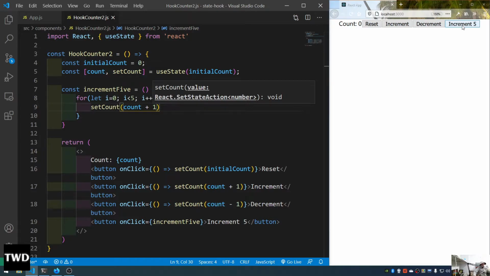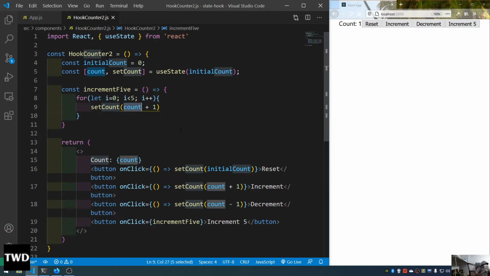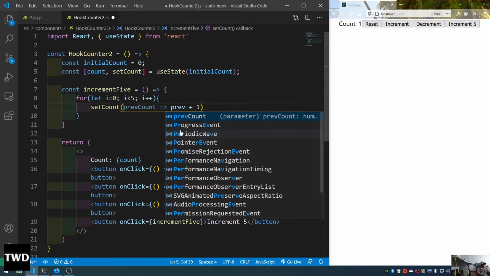And this should increment it by 5, but it incremented by 1, because as we have learned in the previous part also, what React does, it does auto performance optimization when it sees so many setCounts at the same time, so it will do it once. So in those cases we need the previous count. So prevCount, it is very easy to access it here, prevCount, and here. So just we have to write prevCount, and this is a function. See, whenever we give this flat arrow, it means it's a function. So it is giving a prevCount, it is taking a parameter and it is calling a function. So prevCount plus 1.